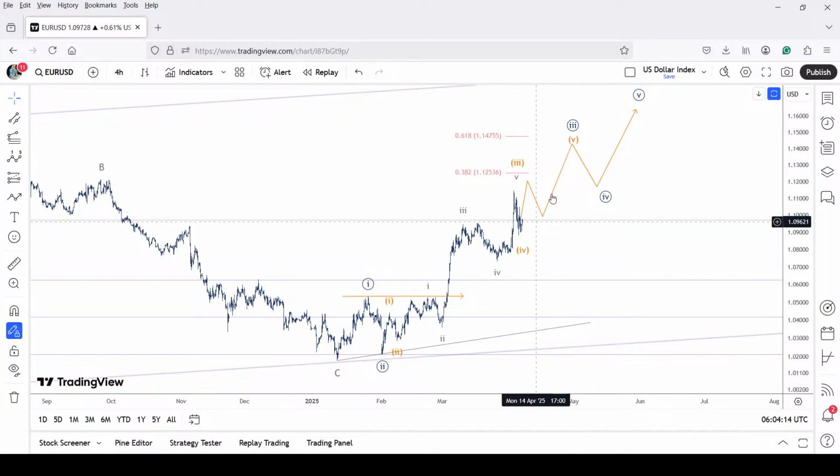But please don't go for intraday or short term trading. We are just around 8th of April. Maybe it can take some more time, or this week, to complete wave 4 of minute degree, and then for the rest of April, it could rally through minute wave 5, which is also minute wave 3, around 1.15. Right. So that's the structure, that's the story in the Euro USD. Let's move on to the dollar index now.